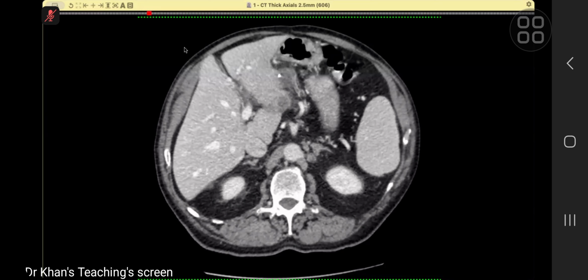Second last case of the day. Madam, are you with us? Yes, sir. Okay, so this one is a 75-year-old, again, A&E case, weight loss, fever, abdominal pain off and on, fever off and on, and generally unwell. Previous history of CA colon. Rule out malignancy, question mark. Over to you.